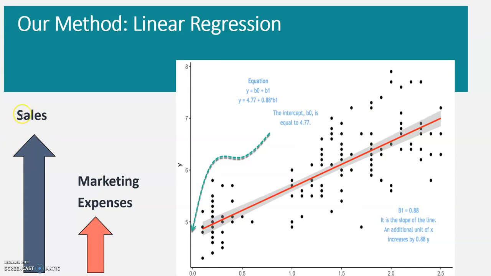If you want to get a good sales growth or increase sales, we have to depend on marketing expenses. If we increase marketing expenses, we can have a good sales growth. If we go to this chart, you can see there are plots and also a line. If we put marketing expenses on this axis and sales on this axis, if we increase marketing expenses, we can have a good sales growth. But to get that prediction, we need to ensure that there is a positive relationship between sales and marketing expenses.